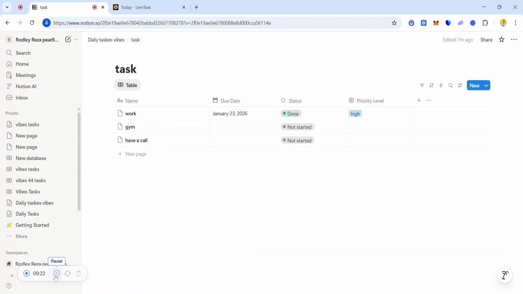Notion is powerful, but power without limits often creates overwhelm. If you love building systems, Notion can be amazing. But if your goal is simple daily execution, too many options can quietly slow you down. And that's something worth reconsidering.